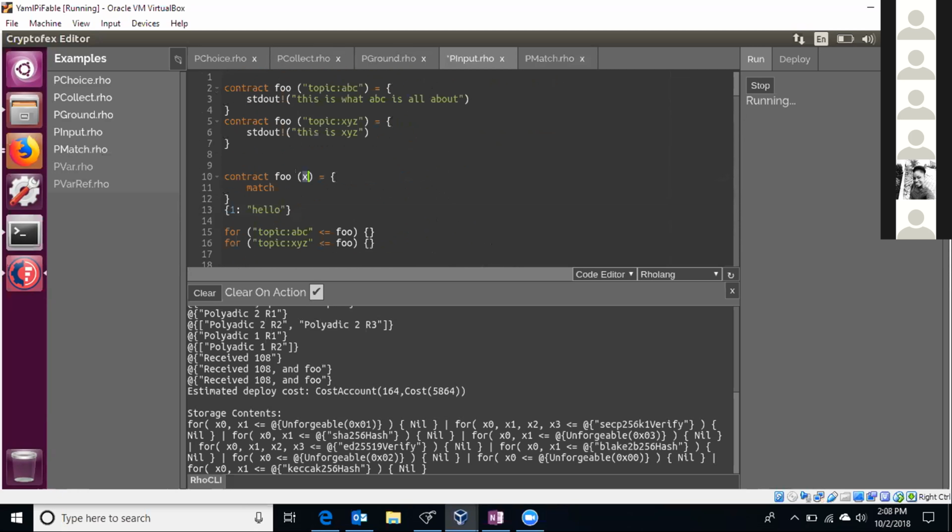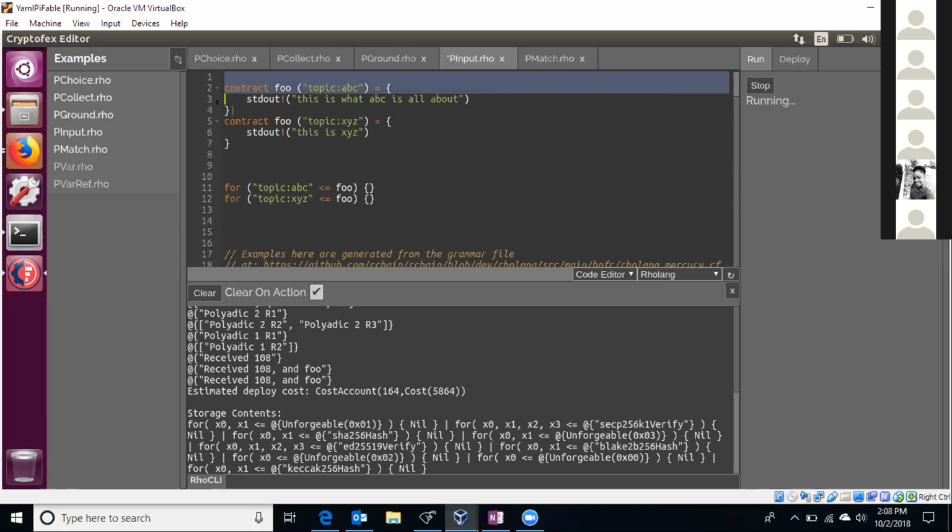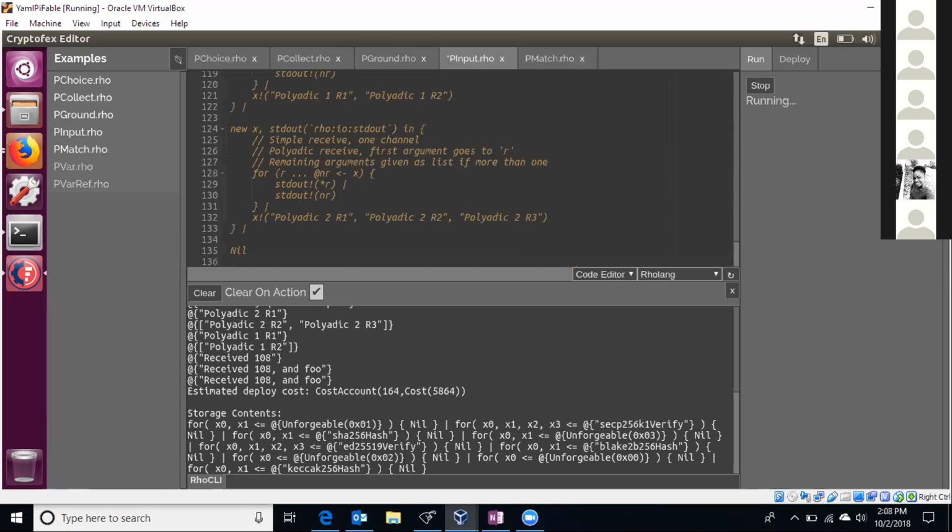Yeah. Can you run that just to show it operating? I can try. I don't know if it actually works. Might just have to make a whole new row file for that. Yeah, just make a new copy and paste it into a new file. Just the two contracts. Or you can take the examples too. Why not?